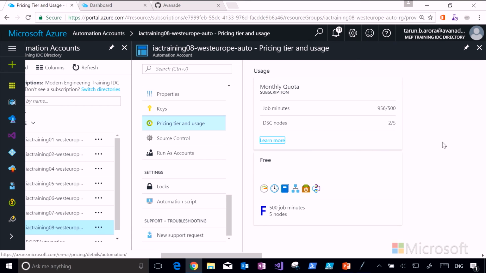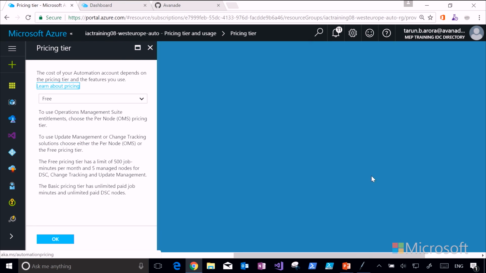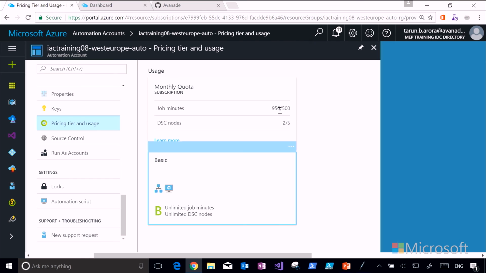You also get about 5 free nodes that can be associated to the DSC pull server. But once you exhaust that and you want to use it for more enterprise reasons, you can obviously come in and change the pricing tier. I'm going to use the basic tier in my demos because, as you can see, I've clearly exceeded the limit for this month.